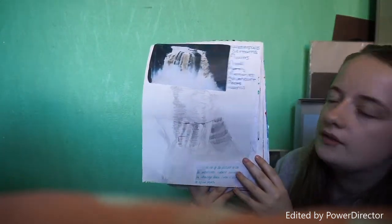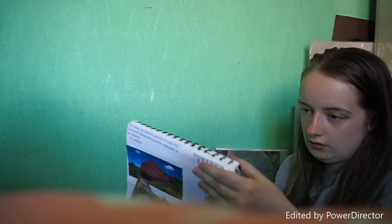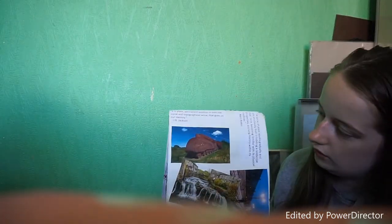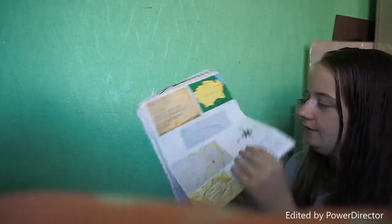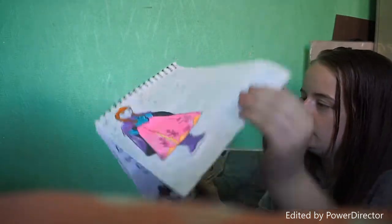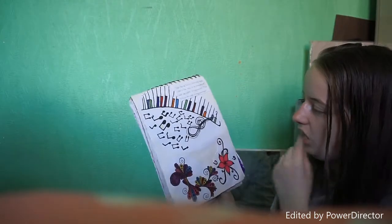The moon. So this is it, and then I tried to do a picture of a waterfall and splintered waterfalls. And then different things that are me. This is Belle, Anna, Tinkerbell, and more of like Finn stuff. And then Gothic Belle.